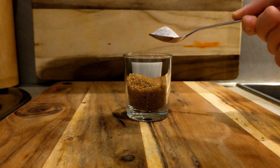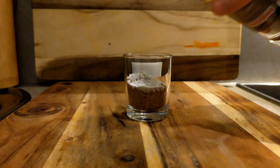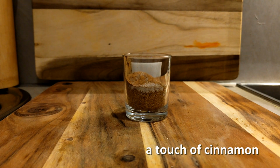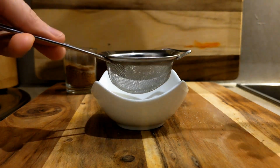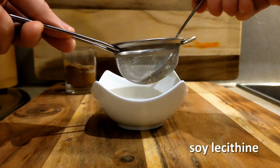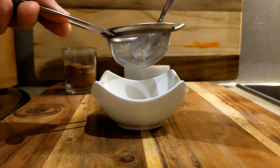Then I took 1 teaspoon of vanilla sugar. Vanilla pulp or extract should also work if that is what you have at hand. I also added a bit of cinnamon. We will also require an emulsifier, and since eggs are not an option, I went for soy lecithine. I suggest using a little sieve, because that stuff really likes to clump up.